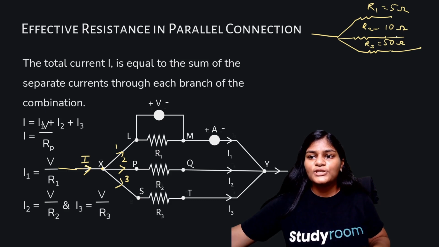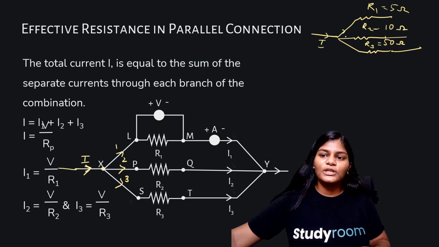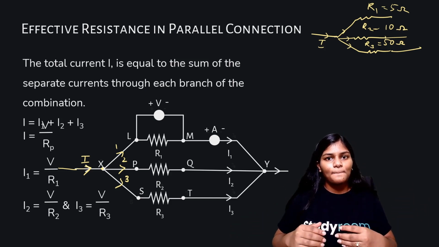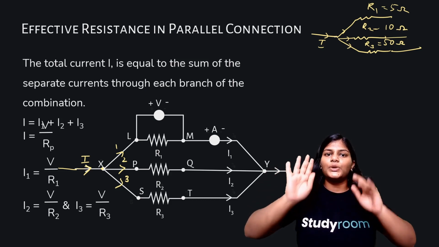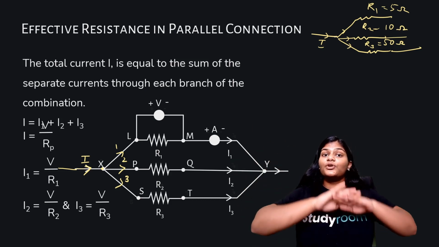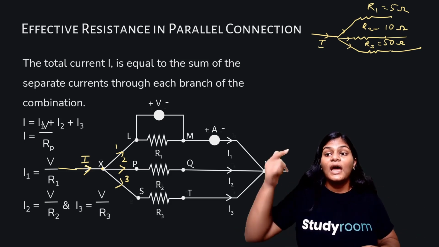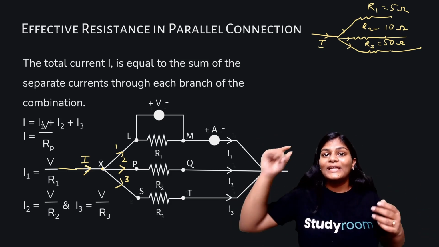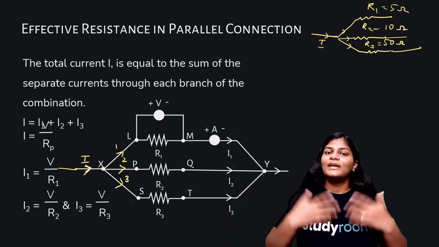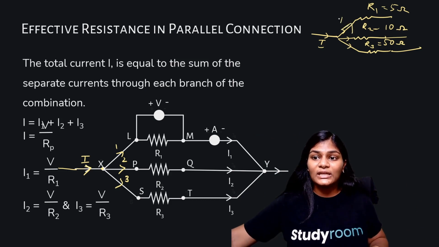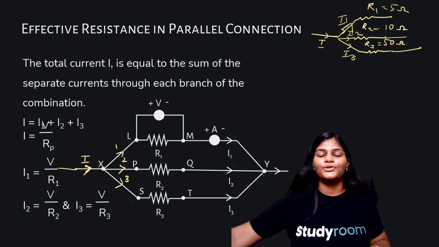Right? So, just think if you are the current here and you have 3 paths to go. Would current be able to go equally through all these resistors? No, right? Why? Because the first resistor is going to resist the current somewhat, because of 5 ohm resistance. The second resistor is going to resist it a little more because 10 ohm resistance. The third resistor is going to resist the current even more because 50 ohm resistance. So, the amount of current that can actually flow is different for the 3 resistors. Here the current gets divided. So, 3 different currents go here. I1 goes into R1, I2 goes into R2 and I3 goes into R3.